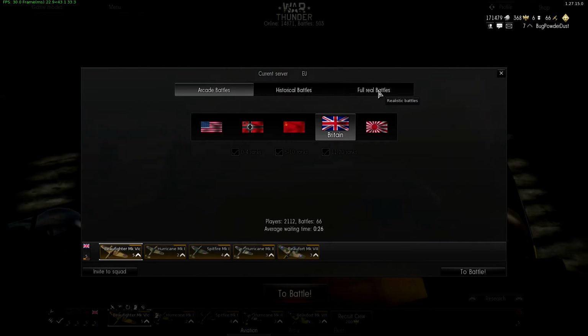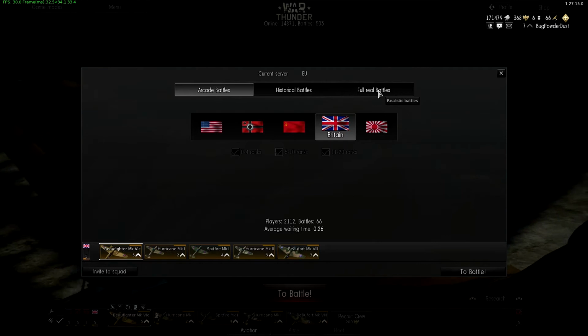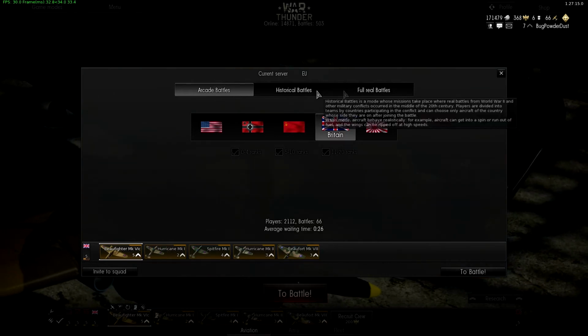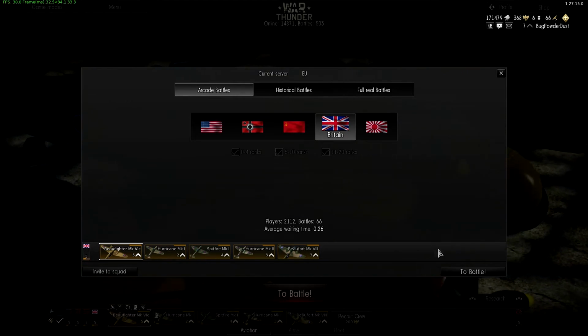And then full real battles, that is probably the most realistic that you can get. You have to like adjust trim on propellers and things like that, and you're going to need a joystick. In fact, you have to have a joystick to play in maybe both of these modes, certainly full real battles, but again I don't know enough about it. Okay, so I'm going to click on to battle.